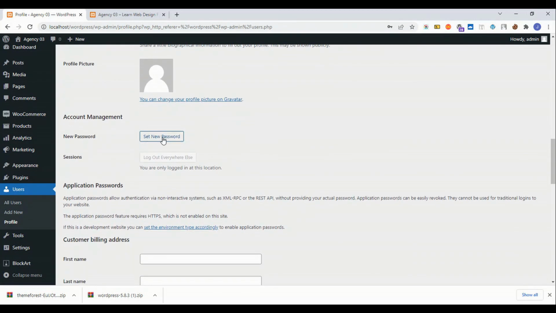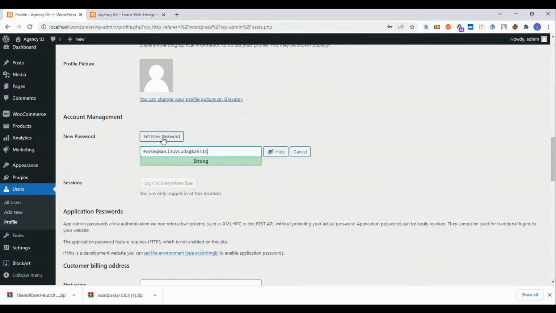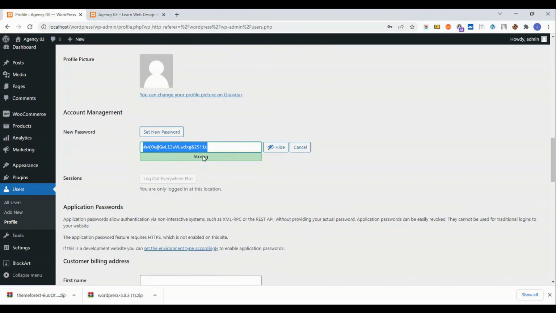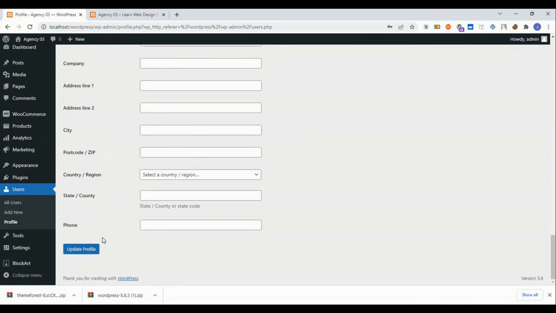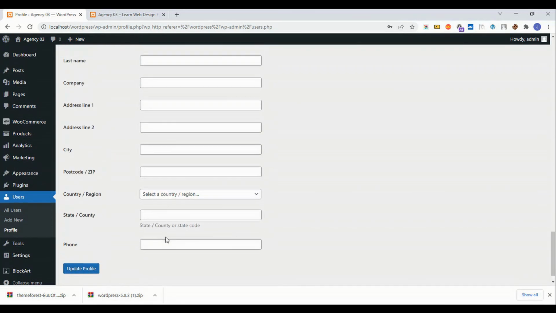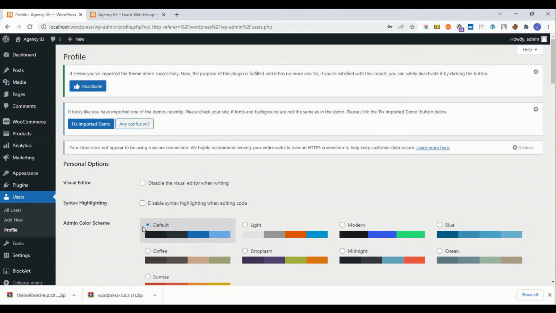Then here we have set new password. Here we can set a strong password, or we can change it to any password that we want. Then we simply update profile, and the settings will be changed.